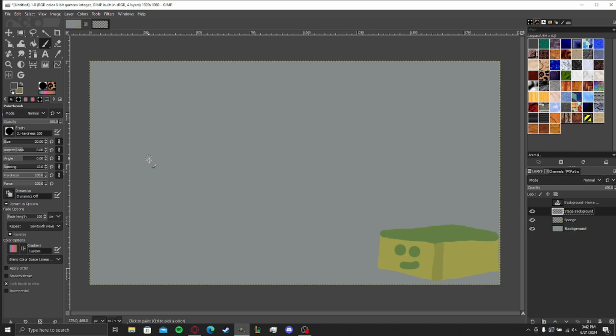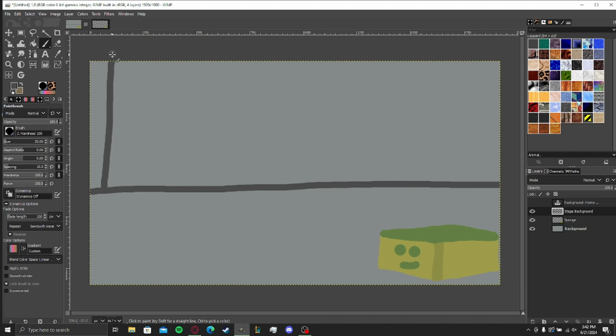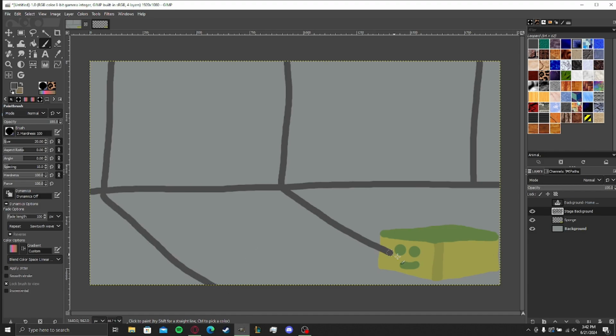Just kind of sketch something out. Because I assume I want it more in focus, so make this like a wall with perspective lines, and then this with my sponge at the top.